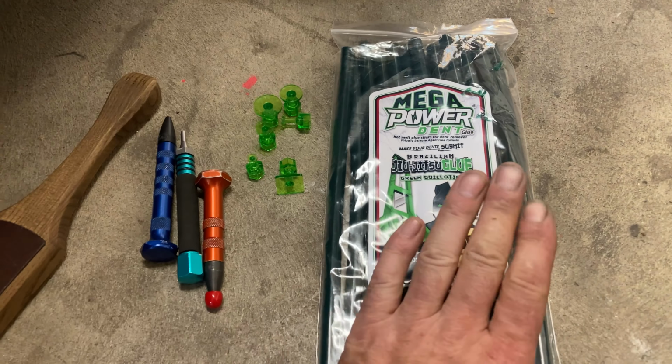All right, so here's what we're working with. And we can go right through the tail lamp hole here. There's an area on the bottom and the top I can sneak around the filler neck. So yeah, no need to take anything else apart. And start out with a real long 48-inch, half-inch rod. Just a single bend, and it's got a sharp tip on it to get those little dents that are in the front.